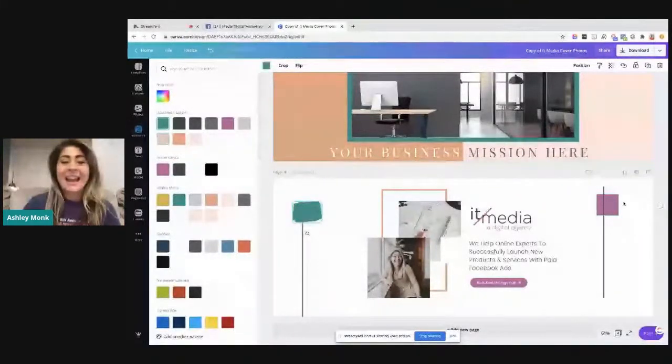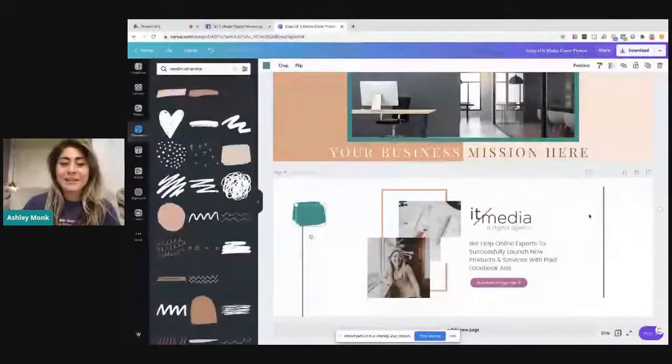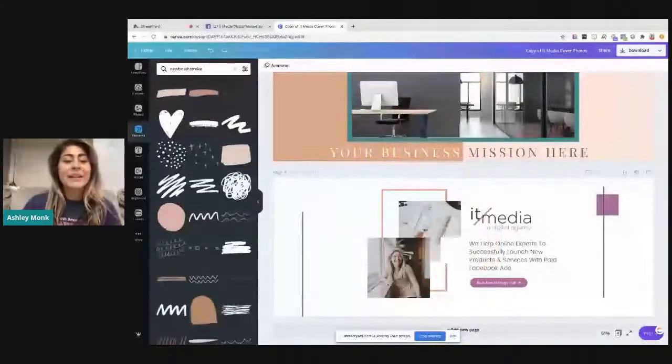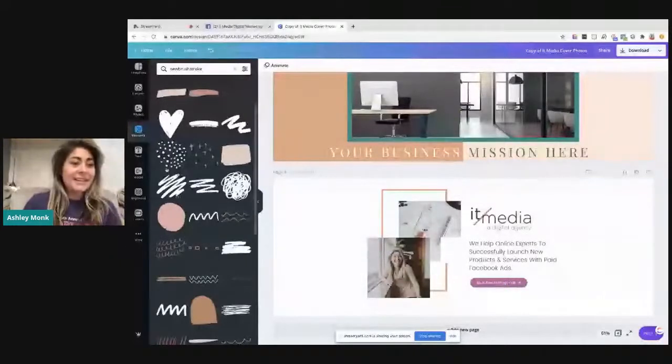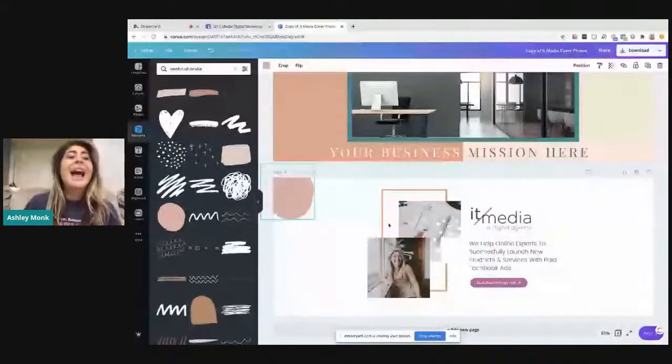Actually, I kind of like that. And so I'm going to piece it, put it over here. I don't really like that though. So that's the other fun thing is you can kind of play around and notice it doesn't look as clean. So I'm actually going to scratch that. I'm going to put this little guy in this circle up here in the corner. I'm going to add my colors real quick.